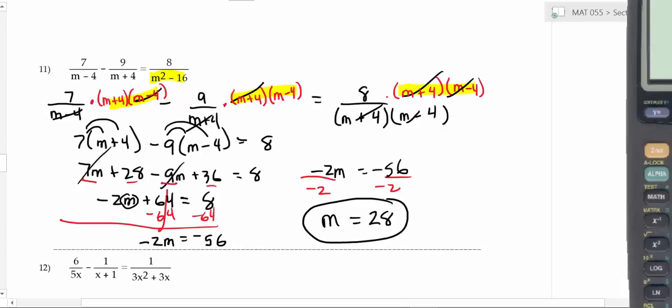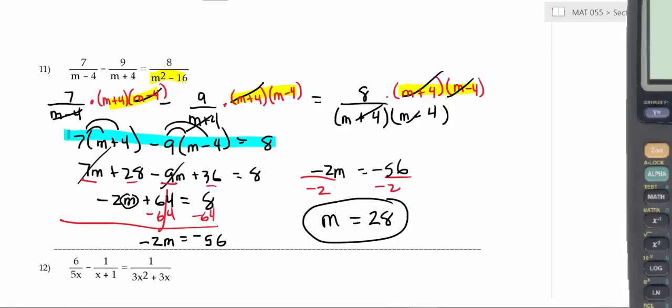The key thing is I had to factor the denominator to figure out what to multiply by. By doing that I got rid of the fractions. The whole key to these problems is to get past the first step, because then you won't have any fractions, and you're doing things you've already learned how to do before. Does that make sense?